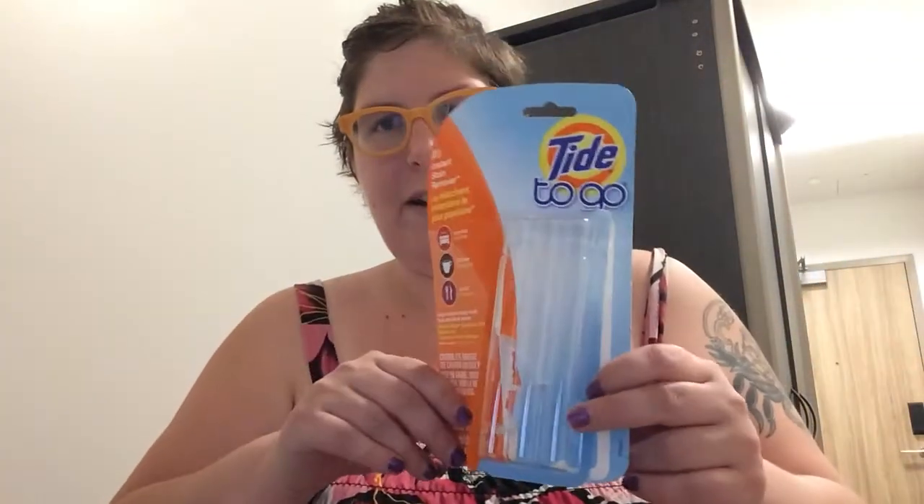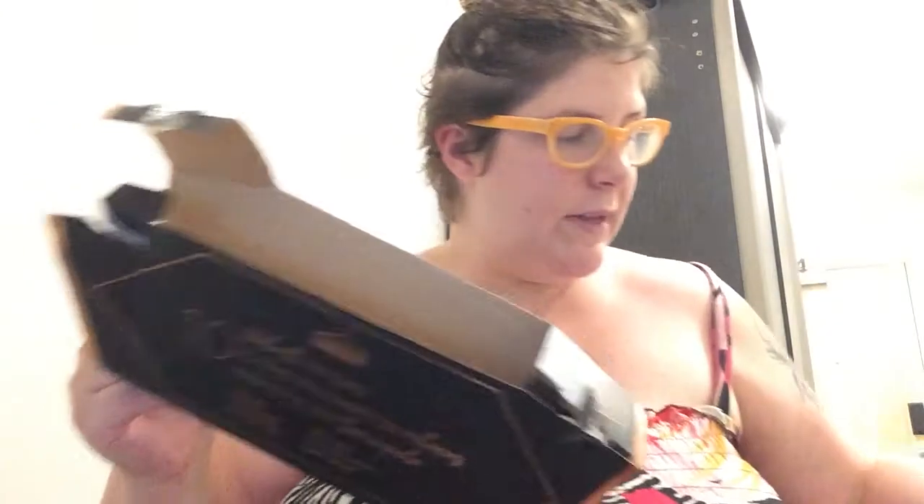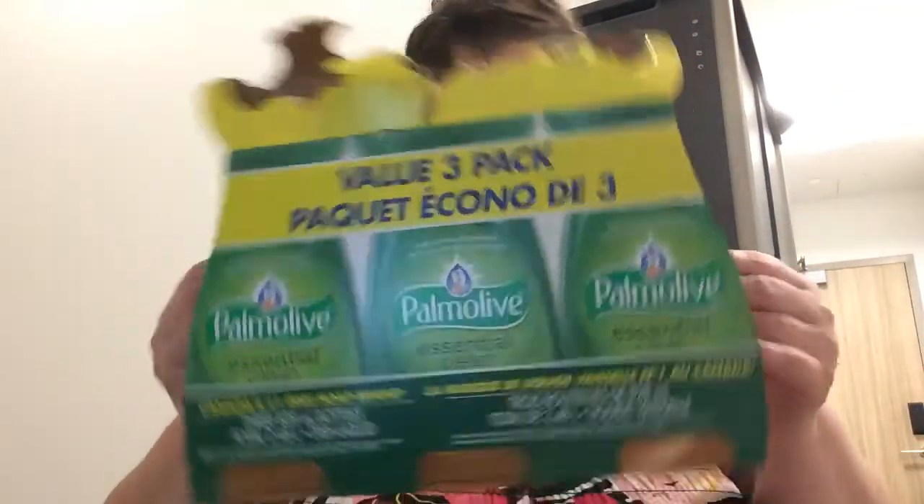I did a bit of shopping at H&M — I got a dress and a purse. Just the H&M bag here; I'm happy it's paper. The next is a three-pack of Tide pen — one of the blouses I wore a couple days ago I got some chocolate on it. I also got pink rose-gold velvet hangers from Dollarama, four bundles of ten, three packs. And a dish detergent three-pack.